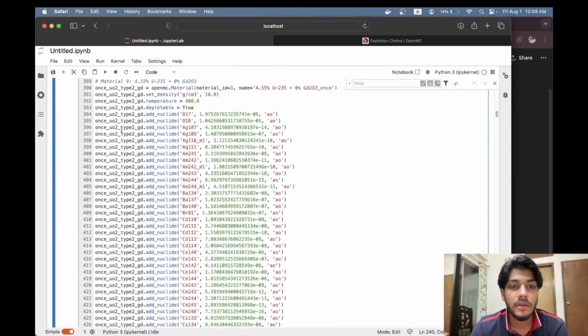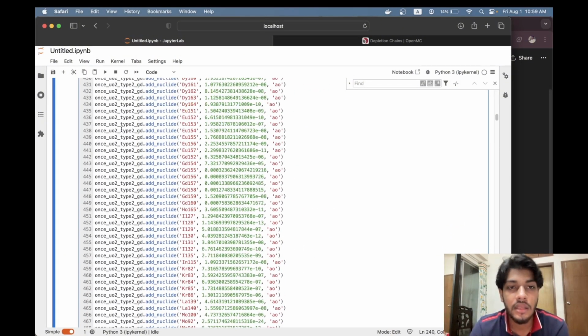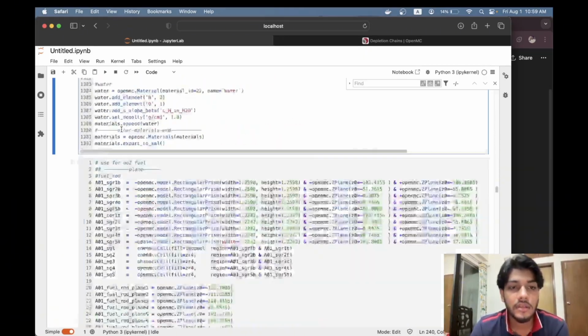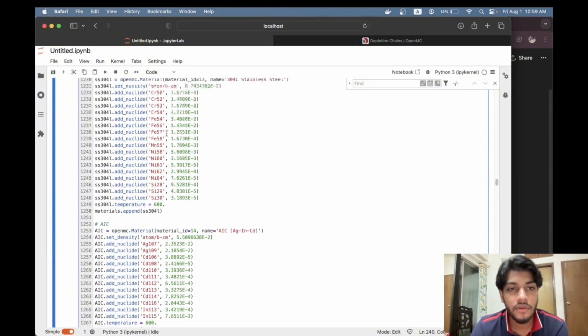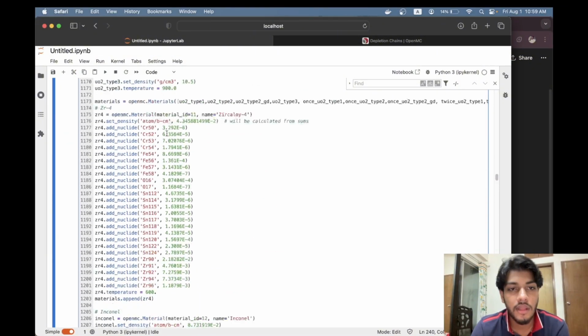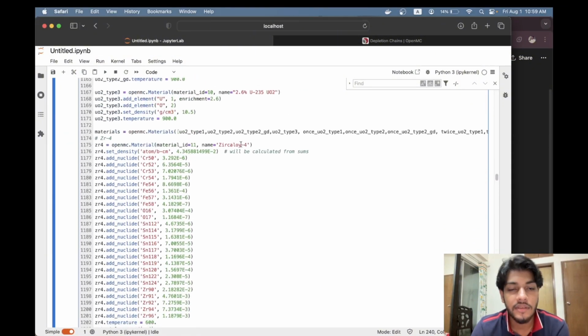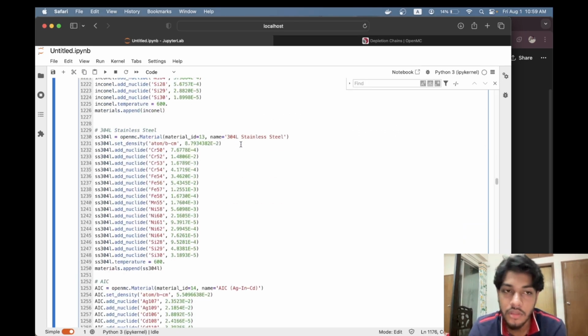But if I show you the ID 11, where is it? This 16, 14, 13, and this is ID 11. This is zircaloy 4. So do you think zircaloy 4 will contain any uranium-235?